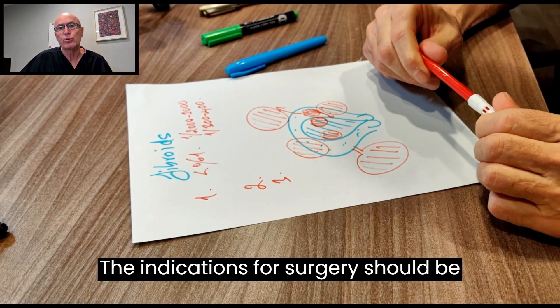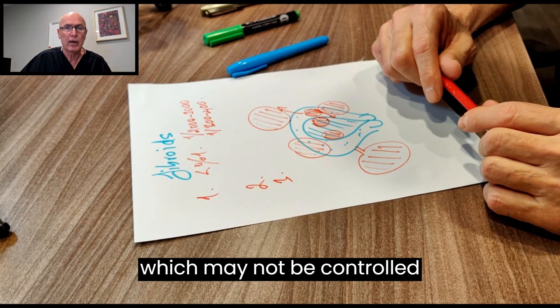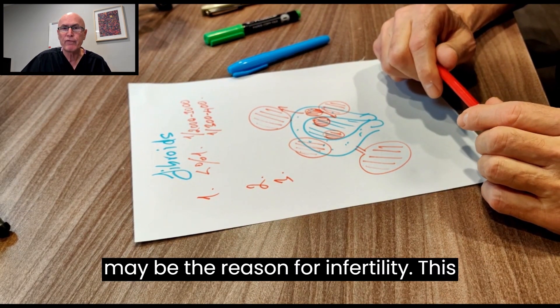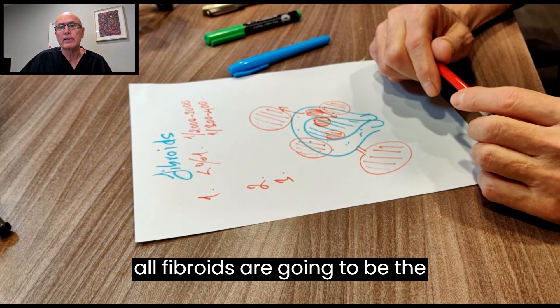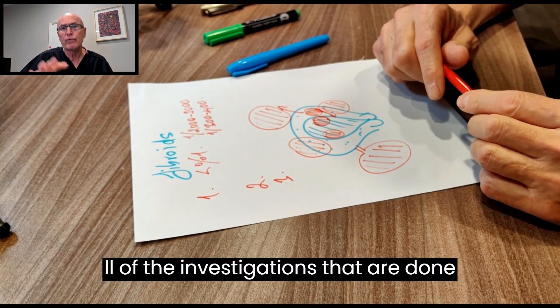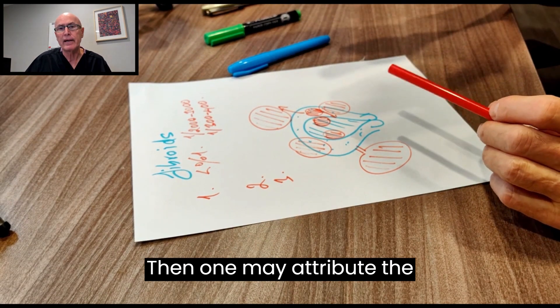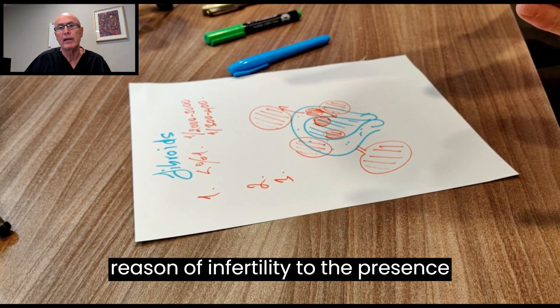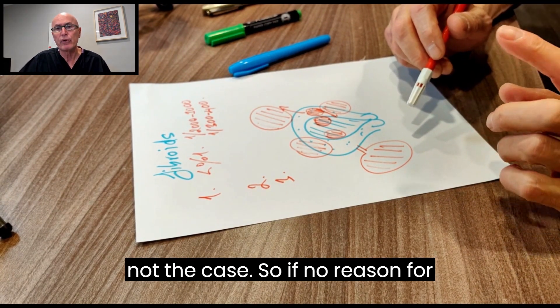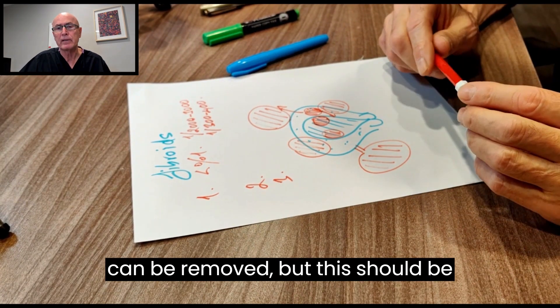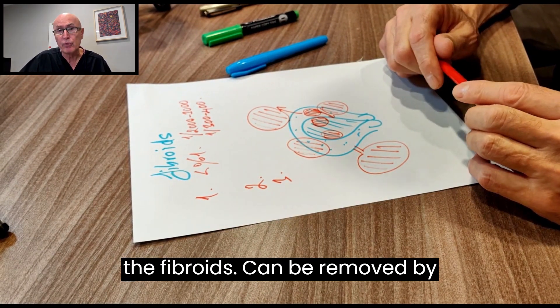The indications for surgery should be limited to patients who have increased bleeding due to fibroids which may not be controlled otherwise, or fibroids that may be the reason for infertility. This is a point of discussion, actually. Not all fibroids are the reason for infertility unless all investigations done on an infertile couple do not yield any positive results. Then one may attribute the infertility to the presence of the fibroid. If no reason for infertility can be found, that fibroid can be removed, but this should be adequately discussed with the patient prior to surgery.